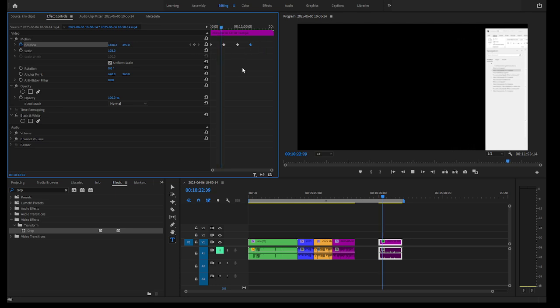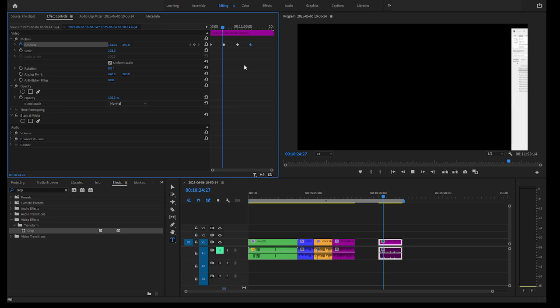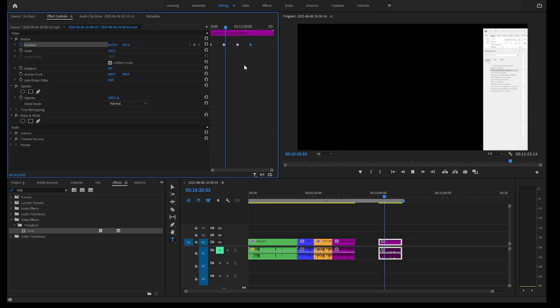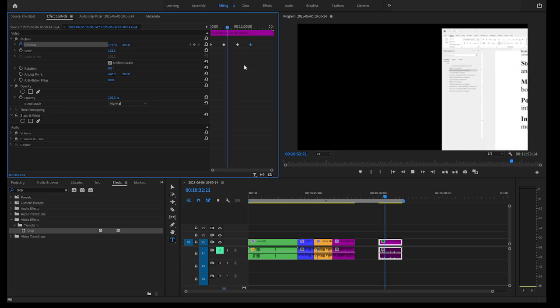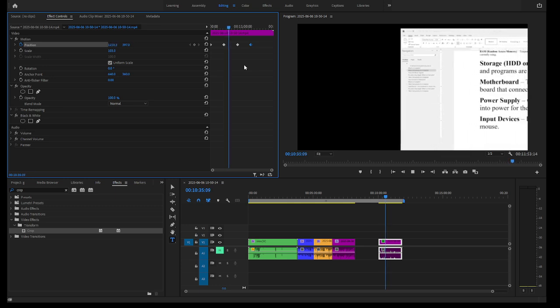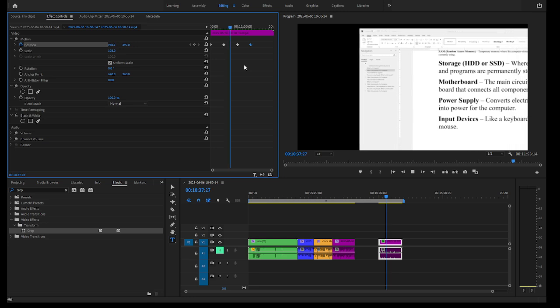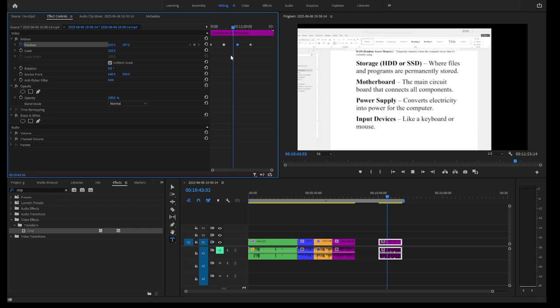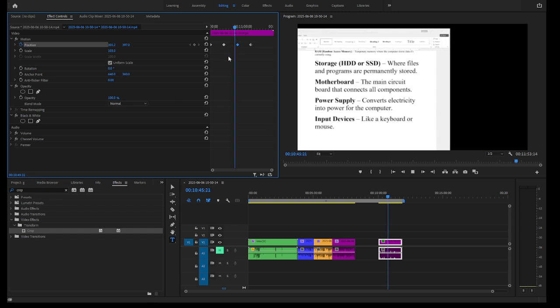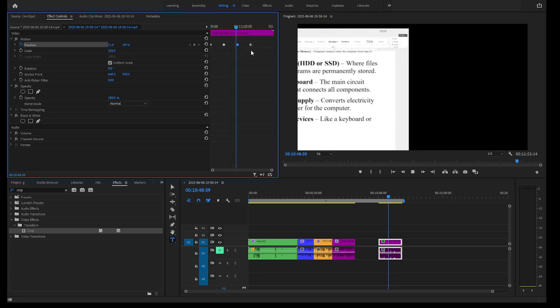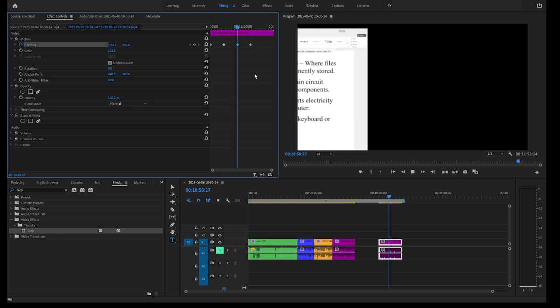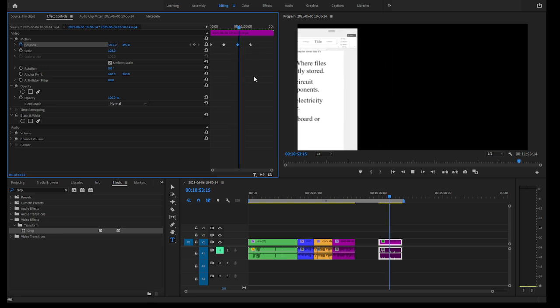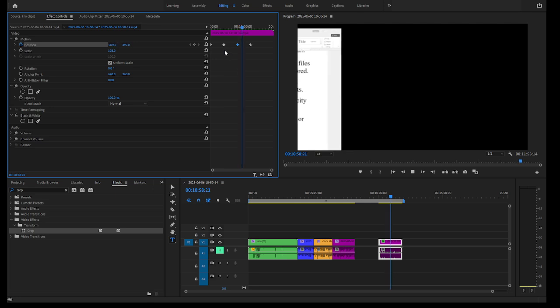Now these are the keyframe. It just control your video depending on what you want to control. Maybe you want to control the rotation or the scale or the position or even the opacity or any effect that you applied on your video. So that's how keyframe are created, and there are different effect things that you can apply on your keyframe. You can cut them, you can undo, you can copy, you can clear. Clear is the same as deleting. You can copy the effect and you can copy the keyframe and apply it on another video.